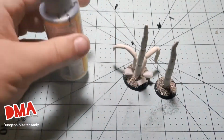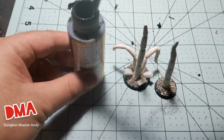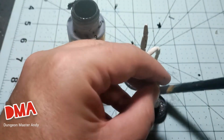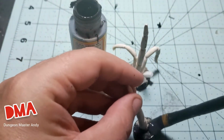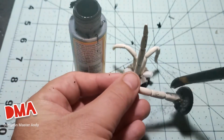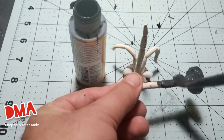Now it's on to prime and paint. I'm going to use black paint and Mod Podge to go over the entire model. Since I used foam on these, I can't use spray paint this time or it'll melt the foam. Plus this Mod Podge mixed with your basing material and the tentacle itself will help create a really, really good bond and strengthen up that model to the base.